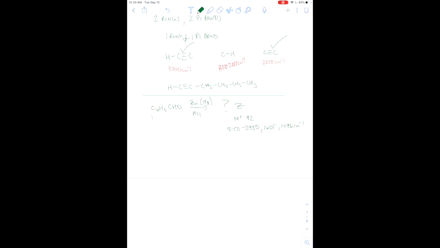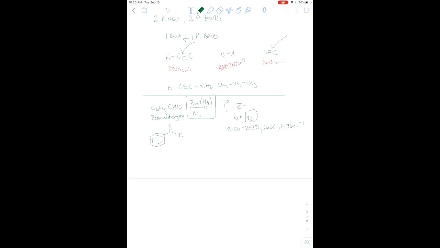Now, this is benzaldehyde, and we would be given that, and so we need to know that the structure of benzaldehyde is this. We don't necessarily need to know what the zinc mercury amalgam with HCl does. Obviously, when we get more advanced in organic chemistry, we'll know that, and so this problem would be very easy. But since we don't know that, what we want to do is figure out what the possible structure would be of compound Z, starting again with mass spec.